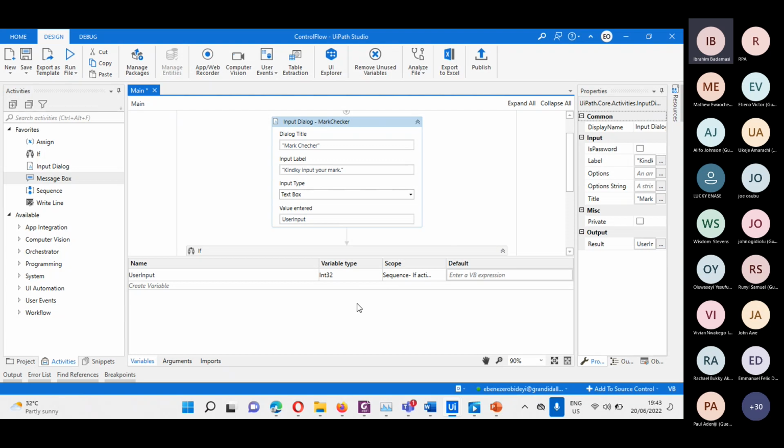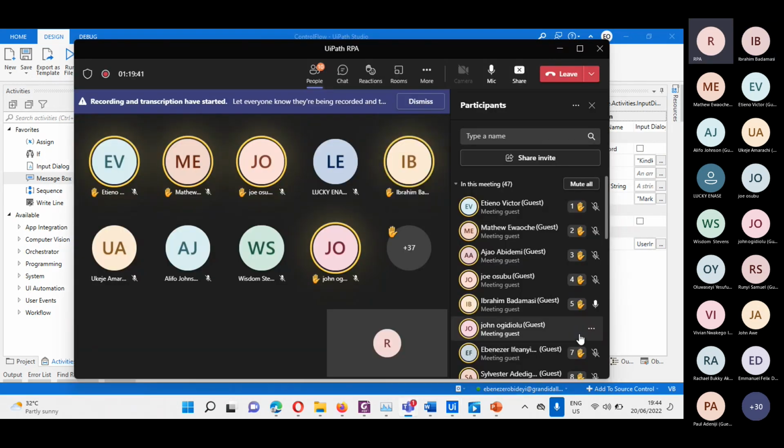Maybe it would provide a way whereby for a particular subject, for example, at the input dialog, we may put, say, maths as a string, and then we can provide a space, a kind of box, where a student will put the name of a particular subject that you want to check. So I think it is from the string variable. Yeah, that is what I would like to say. I get you. Okay. All right.